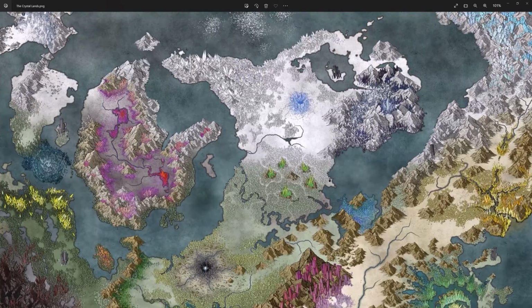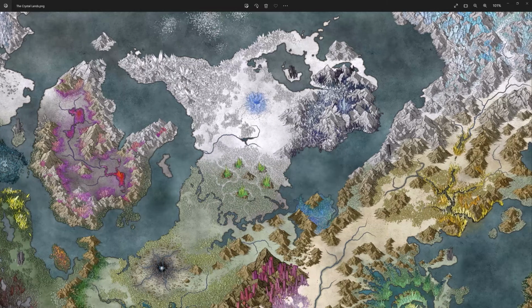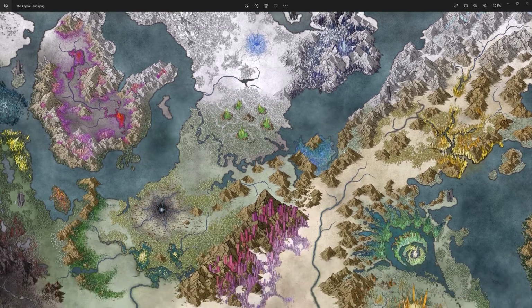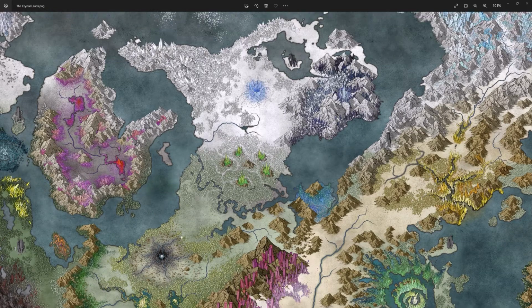I've included this image inside of the zip file, maybe just as inspiration. This was where I tested to see how the crystals worked inside of Wonderdraft. And like I say, I'm quite pleased. And I went way overboard going into way too much detail, but you can see how we can integrate these crystals among mountains. We can mix them together with trees, like over here with this kind of lightning effect I did. And I can zoom around.